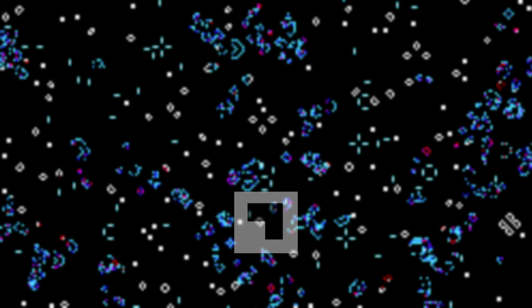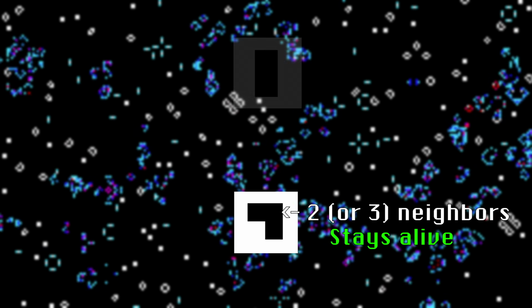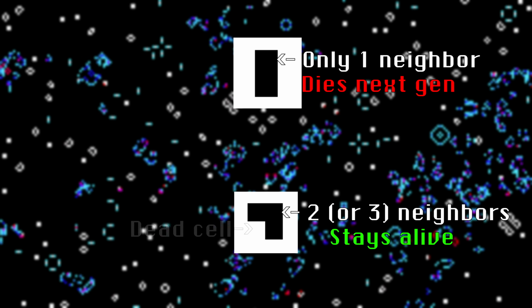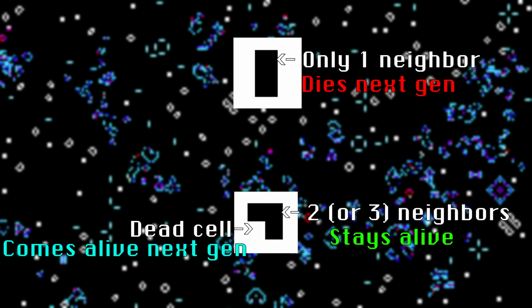The rules of the Game of Life are very simple. A grid of cells are either alive or dead. A cell checks how many alive neighbors it has in the surrounding 8 cells. If a living cell has 2 or 3 alive neighbors, it stays alive for the next generation, otherwise it dies. If a dead cell has 3 alive neighbors, that cell becomes alive. If not, it remains dead.